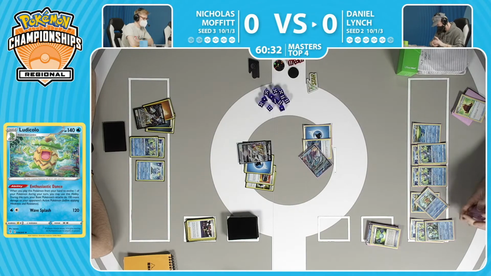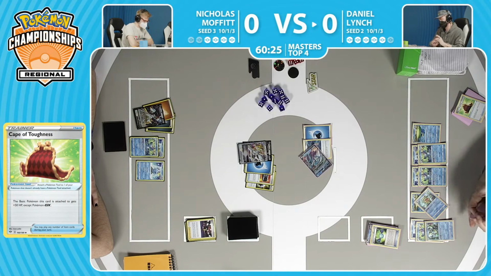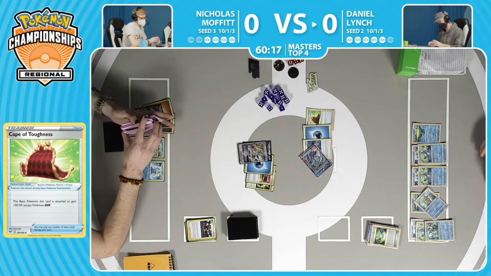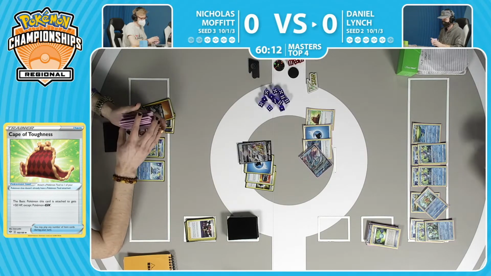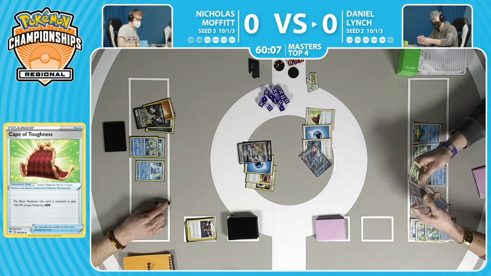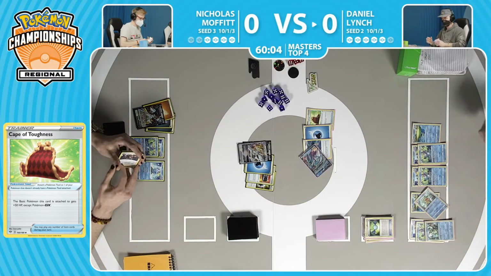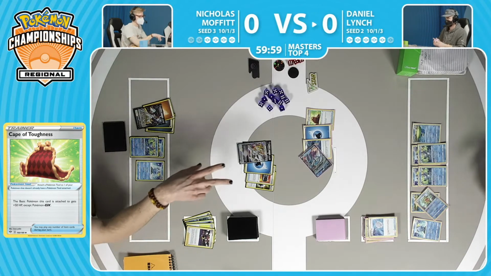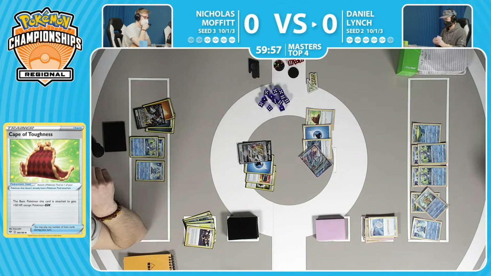And Cape of Toughness is a huge grab from Daniel. That's going to give 50 more hit points to this Suicune V, keeping it out of range of the Trinity Nova of a potential incoming Arceus V-Star. That is a massive card to hit. We've seen over and over again how these Arceus V-Star decks really struggle to hit those key HP totals to get the knockouts. And against a deck like this, the Suicune one that can jump out with these massive bursts of damage, you can't reliably set up these 2-turn KOs.